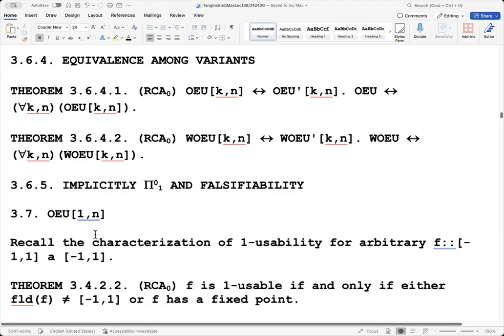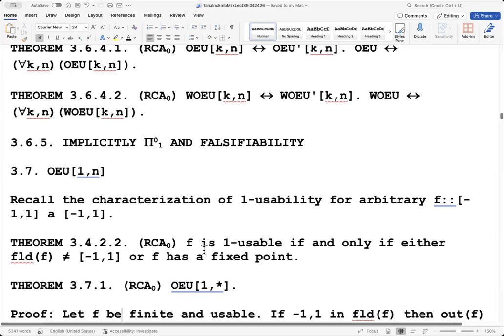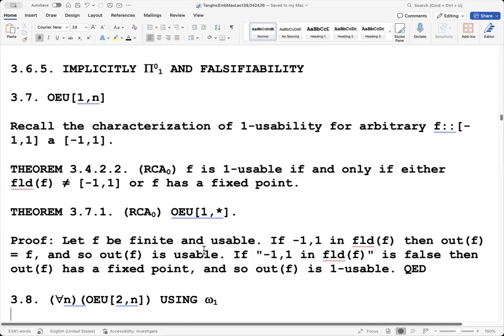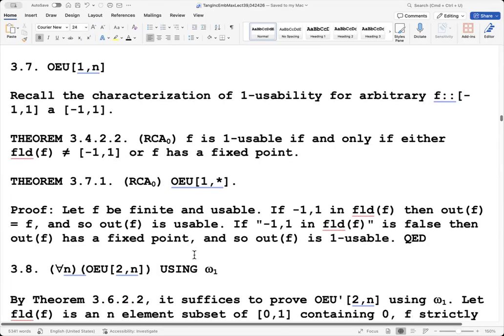The other one is completely trivial. This one's slightly non-trivial. You'll have to look at the theorem done much earlier in the book, in the chapter called characterizing one usability. Oh, here it is. This is what it is. Yeah, we talked about that last time.